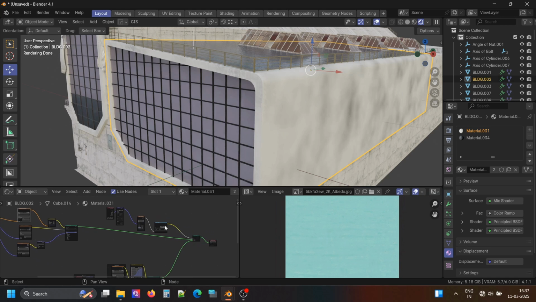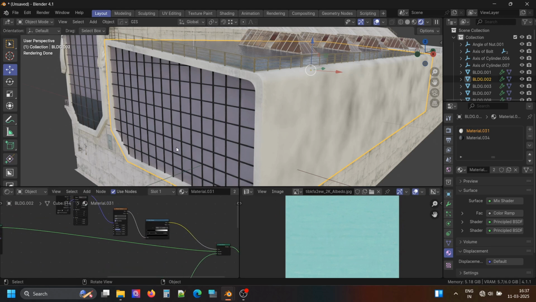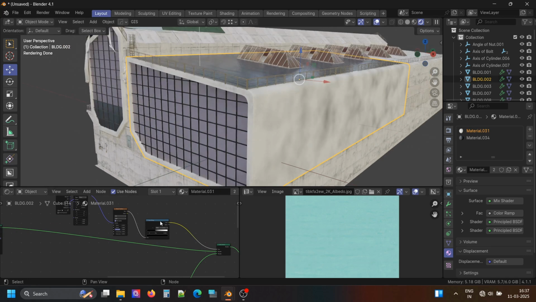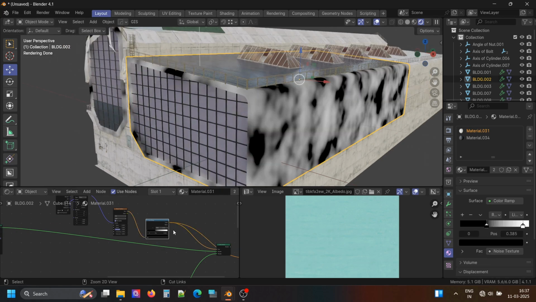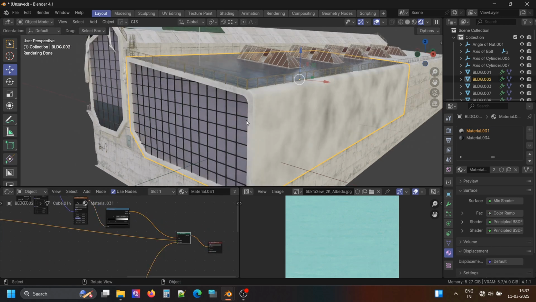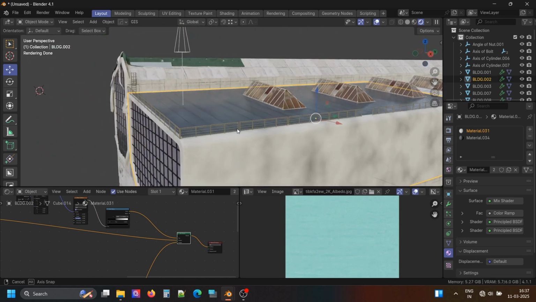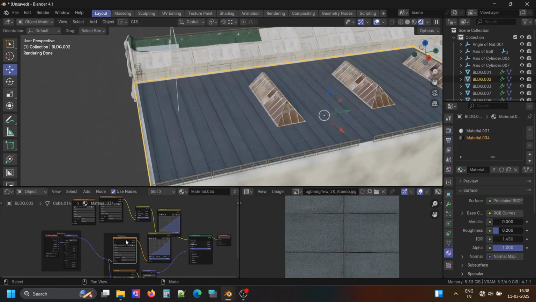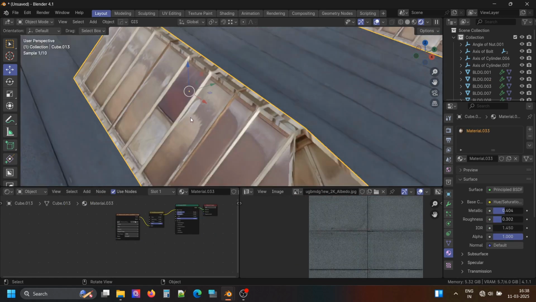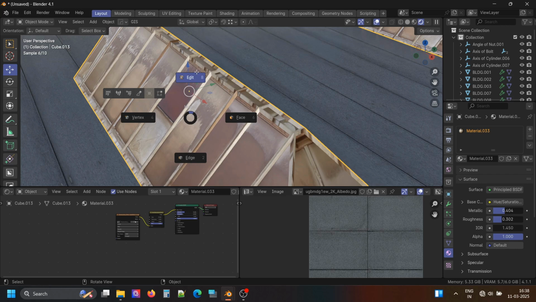And mix them using noise texture. There's another texture on top. It's this. For these above objects, I use this image.